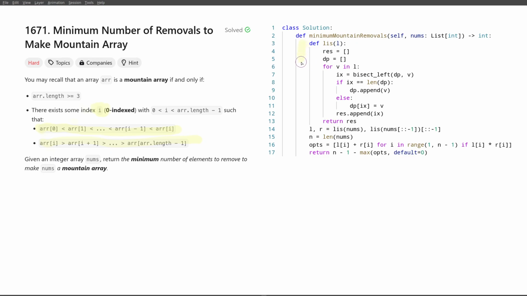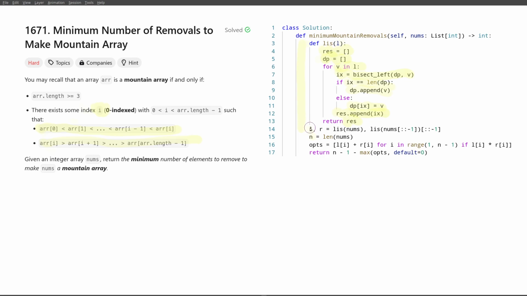Well, here is the implementation for longest increasing subsequence. This is essentially the patience sorting algorithm. So we have this DP list. At first it's empty, and at every point we binary search our current value, the next value on the list, and either replace the appropriate position with the value, or we append the value to the end if we, by binary searching, reach the end of the array. And the position at which we end up with our value is the length of the longest increasing subsequence that ends at this value, so we add it to the result, and at the end return the list that will for every element tell us the longest increasing subsequence that ends at this element, not counting the element itself.